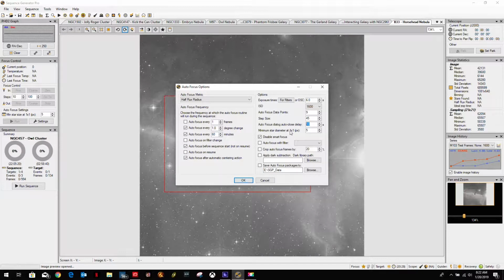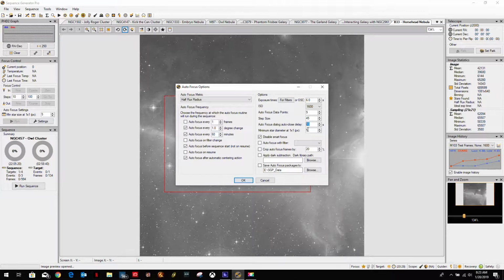Minimum star diameter at a 1x1 binning. We're not binning, we're a DSLR, so we can't really bin. With the Edge, it's a 1960mm focal length, so we need to go a little bit higher. 5 seems to be a decent sweet spot.